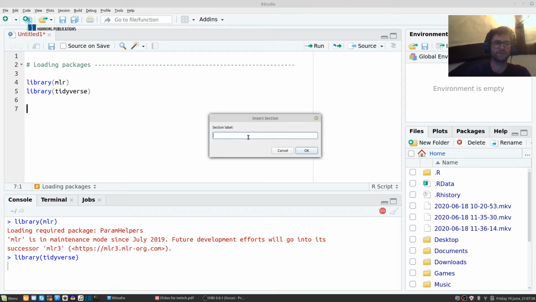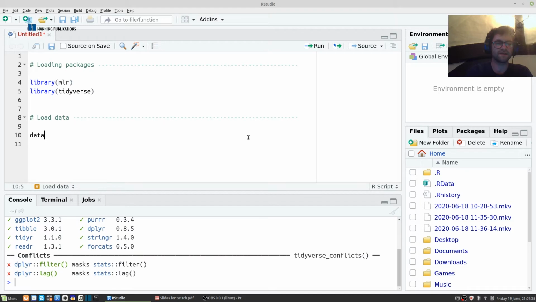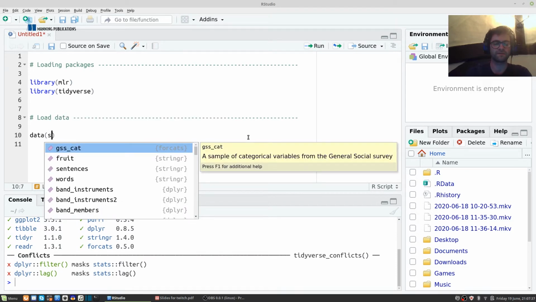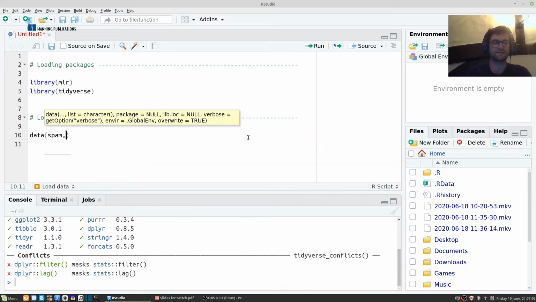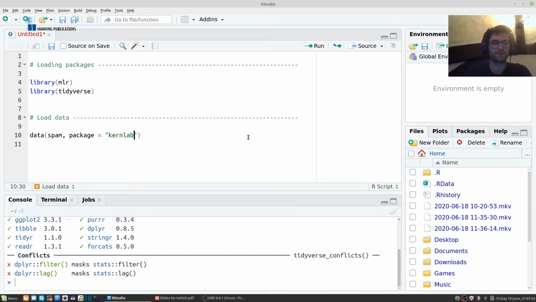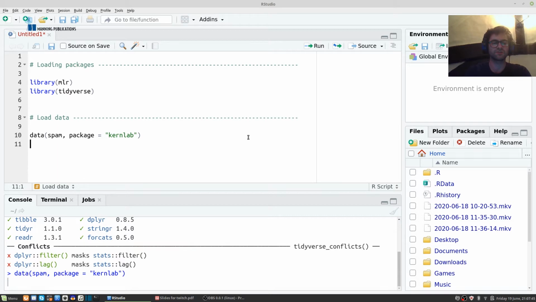Next we're going to load the data set that we are going to work with, which is the spam data set, part of the kernlab package. Every row corresponds to an email and every column corresponds to a variable or a measurement about that email, for example the number of capital letters or the number of URLs.